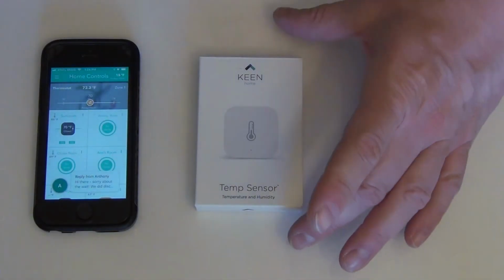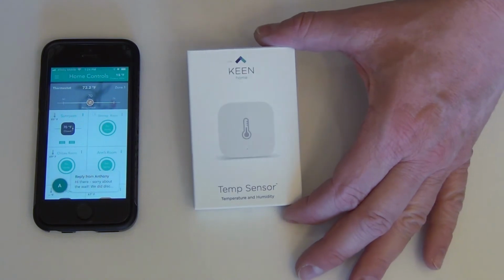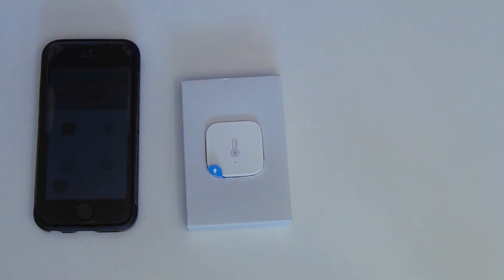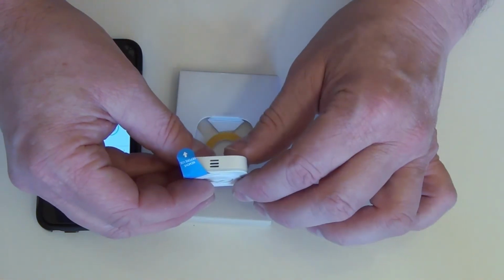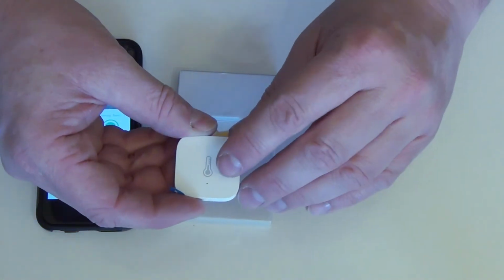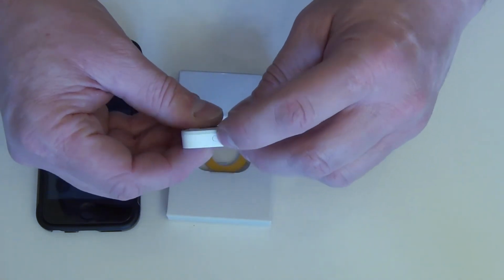Okay, so here we have the Keane temperature sensor. It's a very small unit. So there we go. It's pretty small. So we have a little vent in the bottom, a little LED indicator, and then there's a little button at the top here.